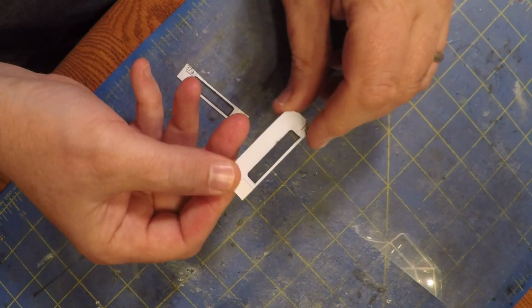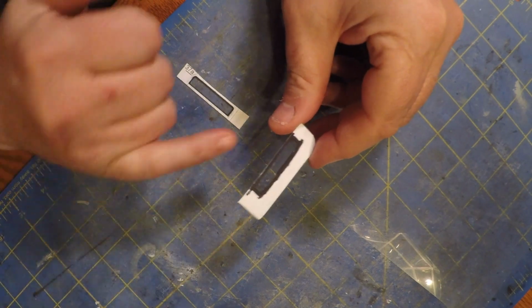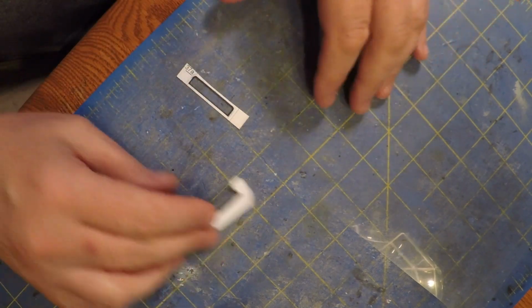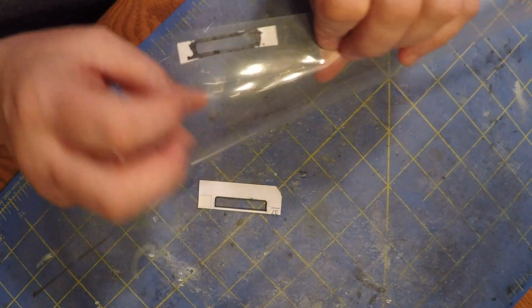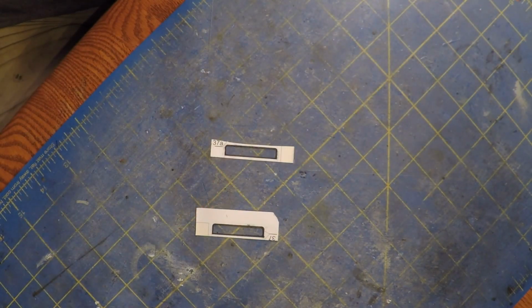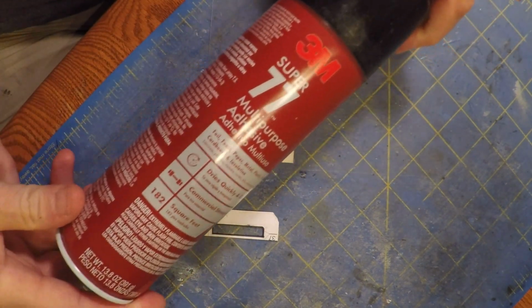Now, the last part here for this installment is the window, the front end. So it's two pieces, and I colored it on either side. And I have a piece of clear acetate here, like what goes inside little notebooks and things. And I glued one side down using contact cement in this case. It was an experiment. I had some 3M contact cement.